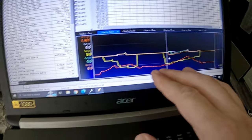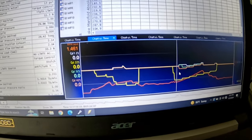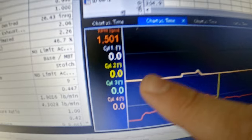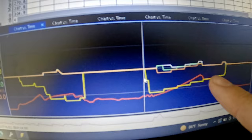Here is a log I did a little bit earlier today. Nothing crazy — just logging similar things — but it shows you exactly what's going on. So you can see here, this is my spark graph. I have cylinders one, two, three, and four, and my RPM. That's all the lines you're seeing here.